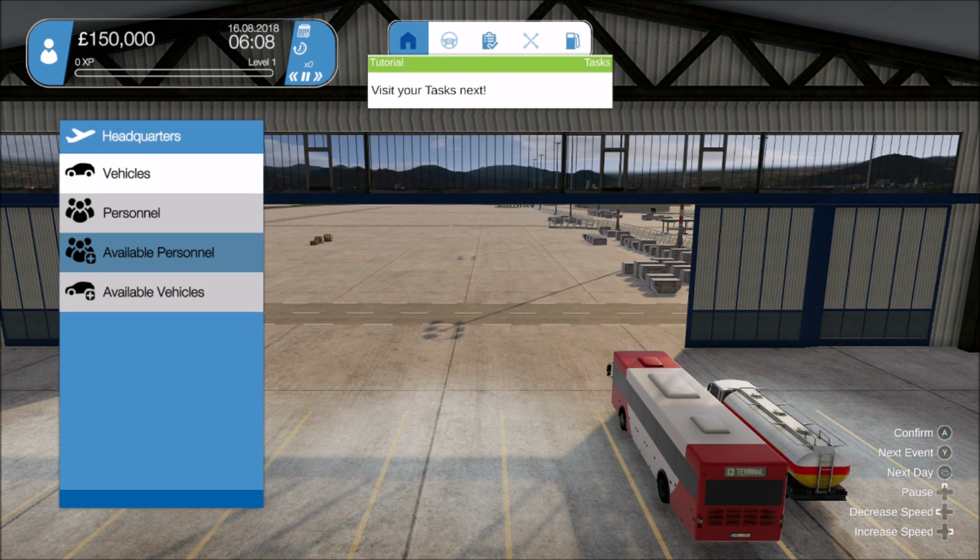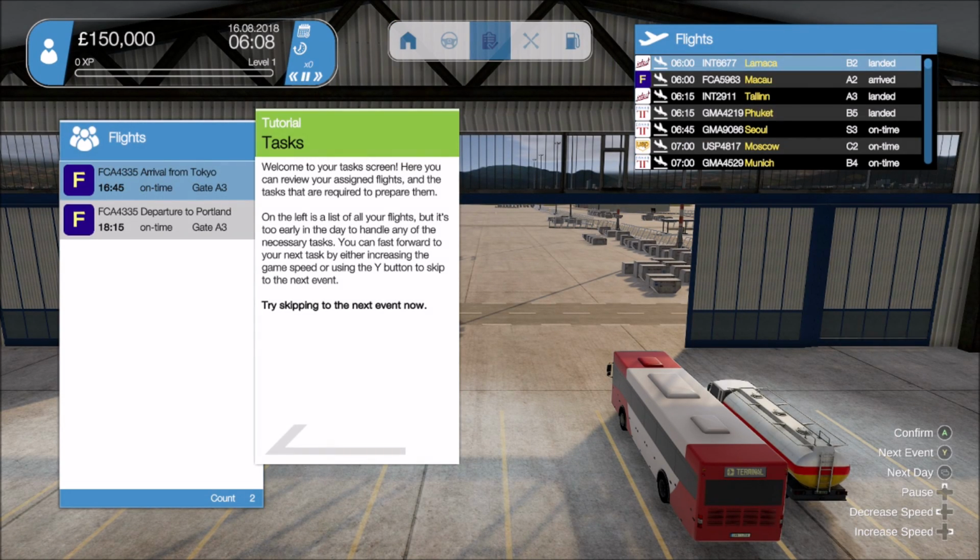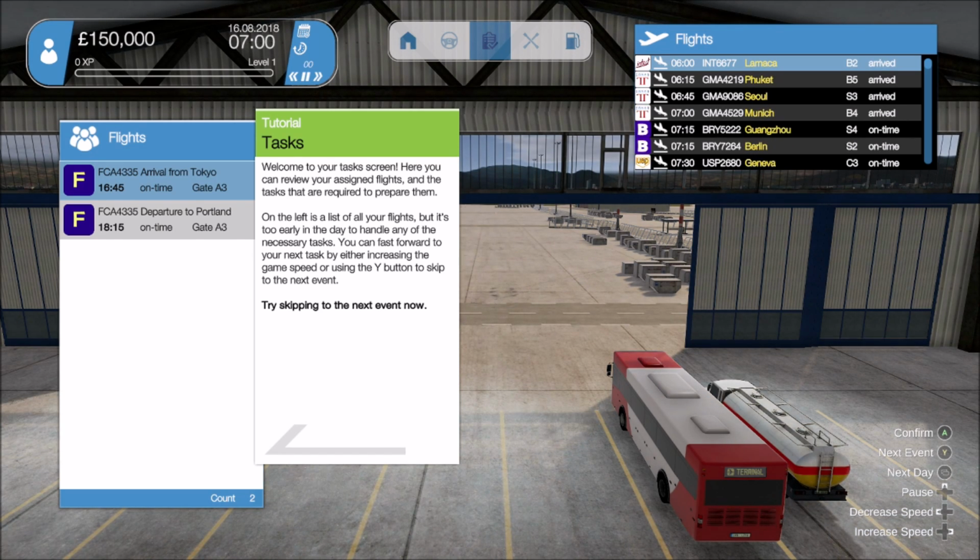Visit your tasks next. Task screen. Here you can review your assigned flights and the tasks that are required to prepare them. On the left is a list of all your flights, but it's too early in the day to handle any of the necessary tasks. You can fast forward to your next task by either increasing the game speed or pressing the Y button to skip to the next event. Try skipping. Right, press Y. Well, time goes really fast, look.